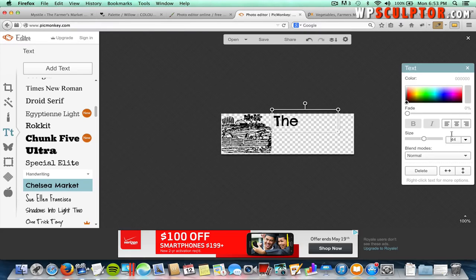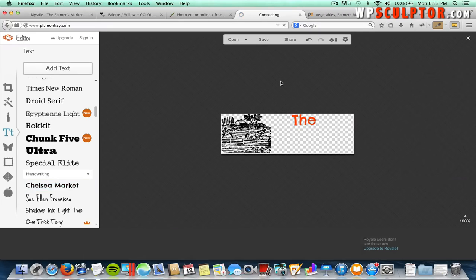enter key. And then for the color, I'm going to make it the same orange that's on my website. So with that selected, I'm going to come over here to color and change that to FF4800 and hit enter. That's going to change it to that orange shade by using that hex code. And then I'm going to click, hold, and drag this to the middle. We'll probably move this around some more, and then click out here to get out of that.